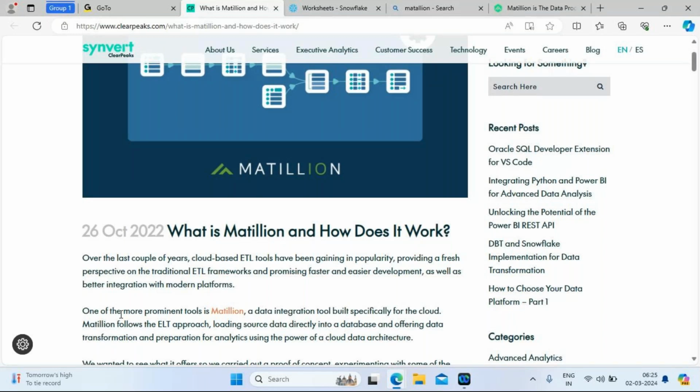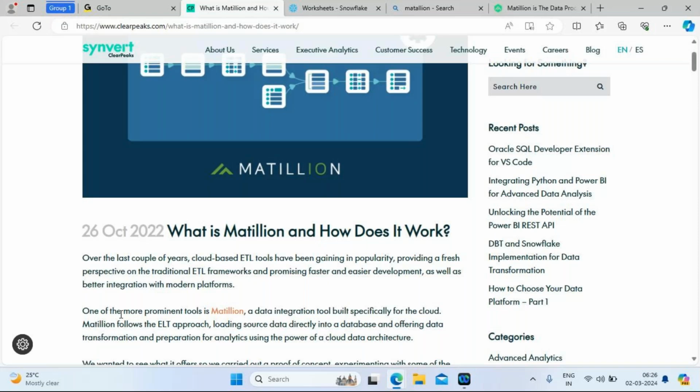Previously, there was one ETL tool called Informatica PowerCenter, where we could do extract, transform, load. Later, they came with Informatica IICS, which is a cloud-based ETL tool. The same approach is followed by Matillion.